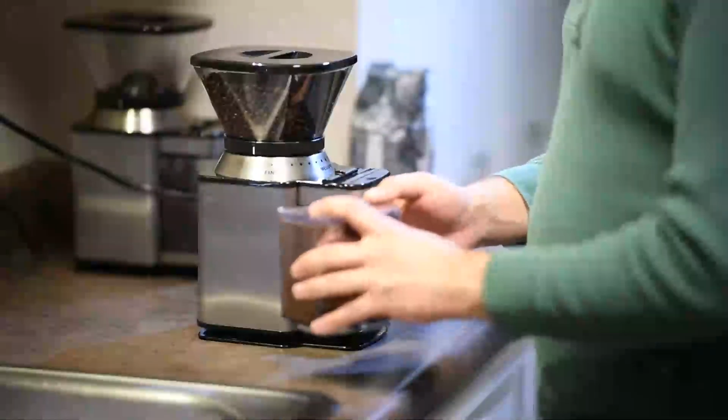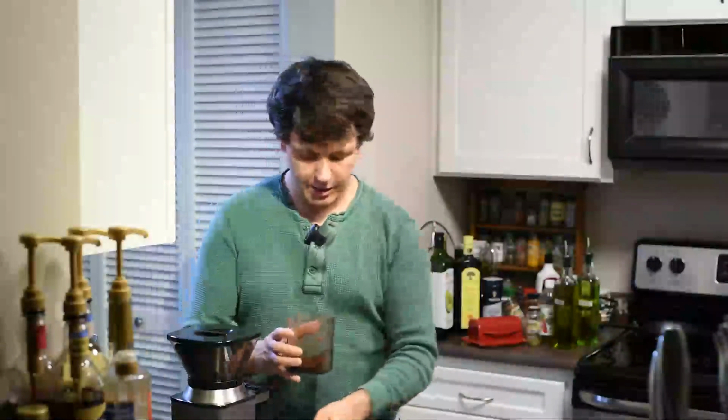So when I take the grinds container out of the grinder, I like to knock it a couple times on the counter. That gets some of the grinds off the side of the container. And then as you can see, the grinds are pretty fine, powdery, and that's perfect for espresso. So the next step would be to pour this into a portafilter or a coffee filter.